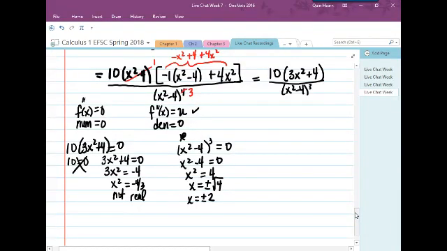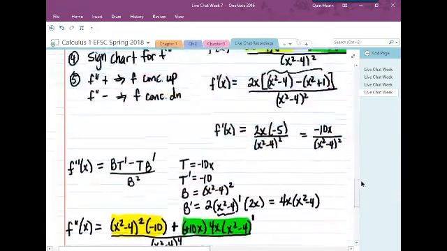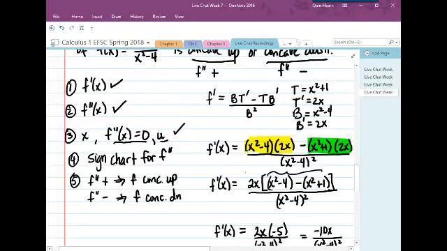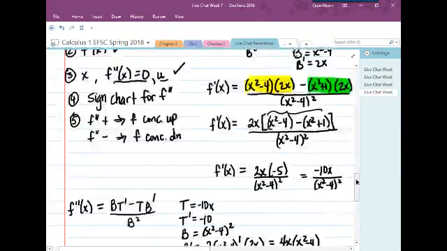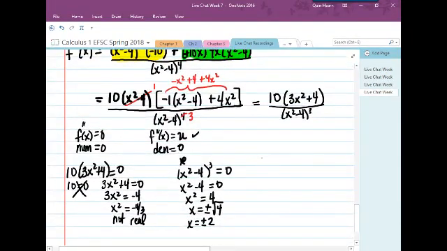All right, so again, taking inventory of where we are, we have just figured out the x values for which the derivative is 0 or undefined. There are only two, negative 2 and 2, and the second derivative is undefined there. So now we're going to use that to make a sign chart. All right, so the sign chart is just a number line that has x values on the bottom and f double prime of x values on the top. And so put the x values we have found in numerical order. And then since we found that the second derivative was undefined there, put a u on the top. And now we're going to check points in between.